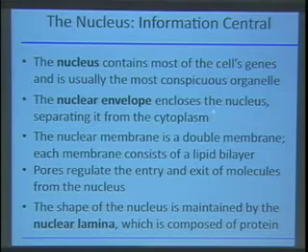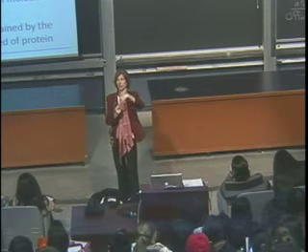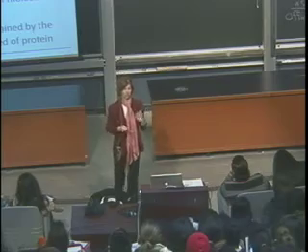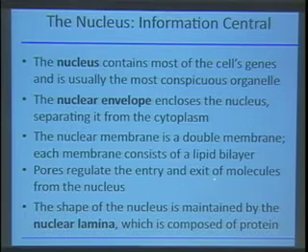The nuclear envelope is what encloses the nucleus. It separates the nucleus from the surrounding cytoplasm, and this is a double membrane, and each membrane consists of a lipid bilayer. Remember, when we talked about lipids, we talked about phospholipids, those phospholipid head groups with their little fatty acid tails hanging down, forming a double layer, a lipid bilayer, and there are two of those going around the nucleus. And then there are pores that are responsible for controlling the molecules that get in and out of the nucleus. These are called nuclear pore complexes.